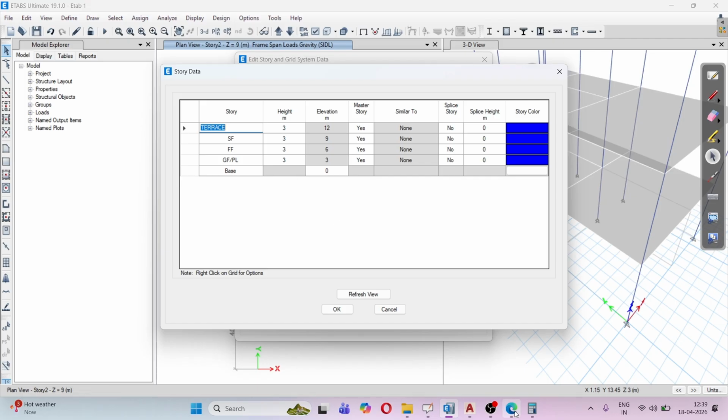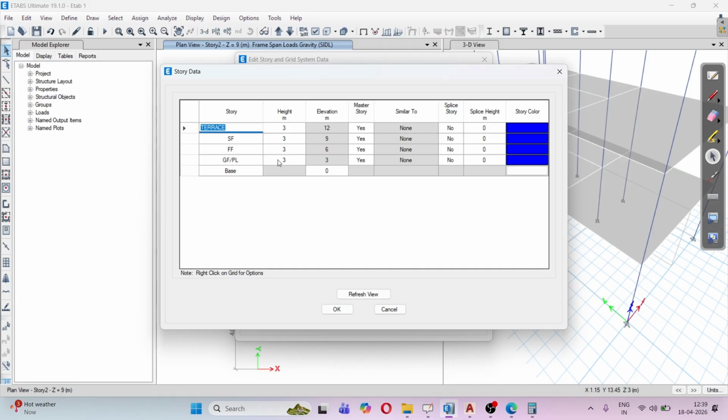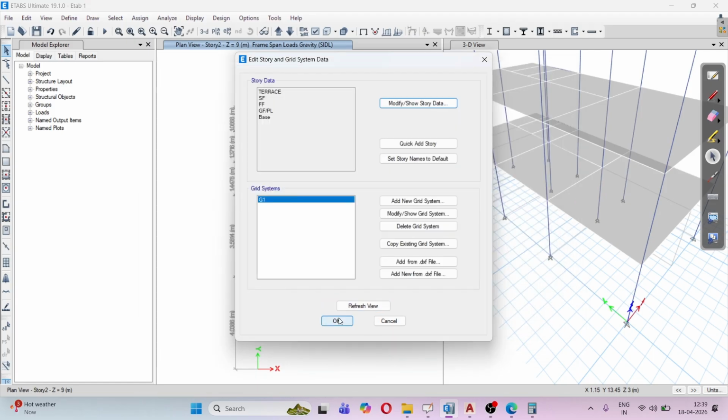Generally our ground floor, that is this floor, is 1.5 meter above the top of the footing. Generally it depends upon the hard strata. So you can change the height here, 1.5, right? Click on OK. Click on OK.